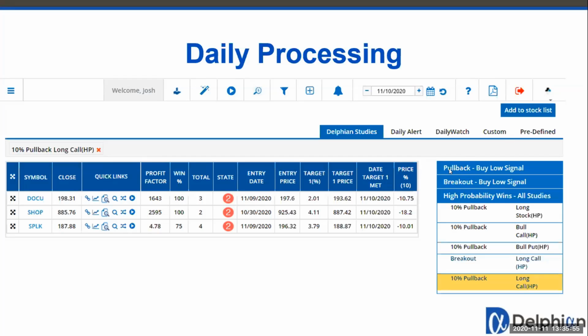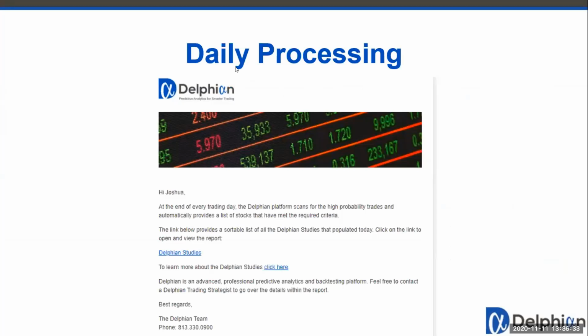So over here, we have the raw data, which would be the pullback and breakout. And then we also filter ones that have high win rates, so over 75%, into those high probability trades. So they populate here, and then when you click on the X over to the left, it'll tell you the actual strikes that are part of the trade, how we backtested them, and what they apply to today. So it'll tell you the 30 delta for Shopify, Splunk, whatever. And then if you're a member, you get the daily email anytime the studies are finished processing. This email goes out. You can click the link, and it'll take you right to them.